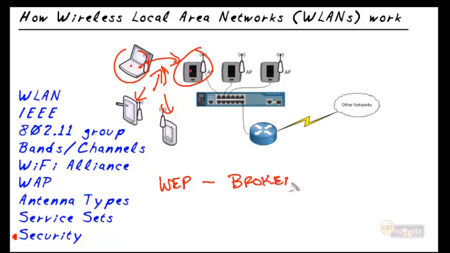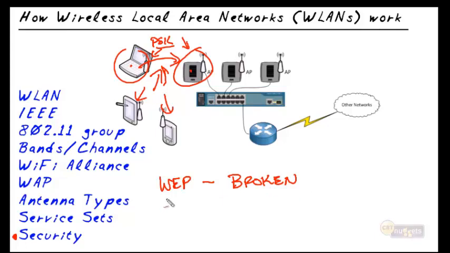When I mean broken, it means that somebody with a hack tool can go in, eavesdrop on the network, and determine very quickly, in less than a minute or so, exactly what those WEP pre-shared keys are. Now, the term PSK is an acronym for pre-shared keys. And with WEP, you put a pre-shared key on this computer, you put a pre-shared key on the access point, and if you're using WEP, anybody who's eavesdropping could basically, in a matter of minutes, find out what that is. I've got a video up on YouTube if you want to check that out as well. So it's broken, so we don't use it.